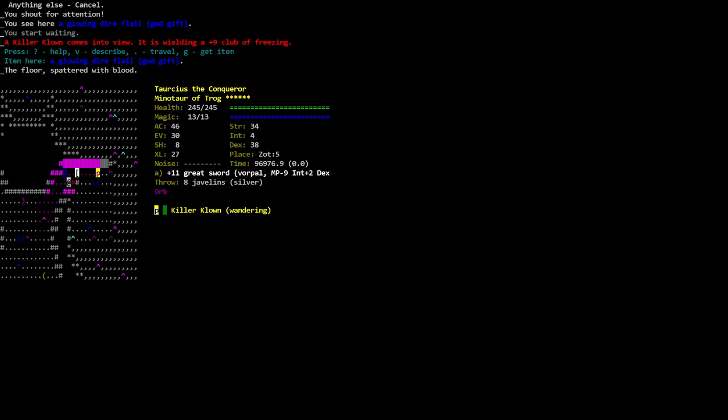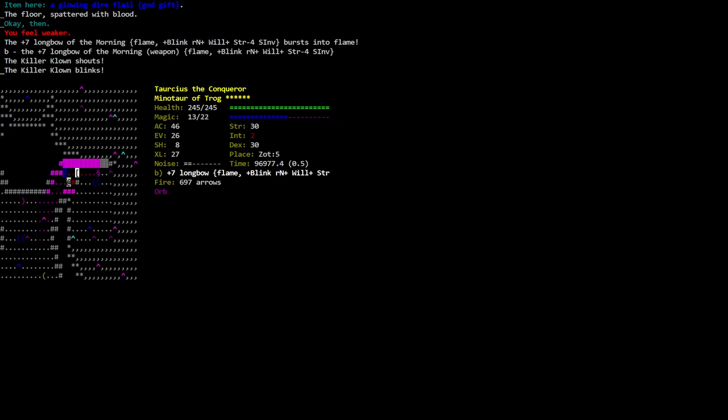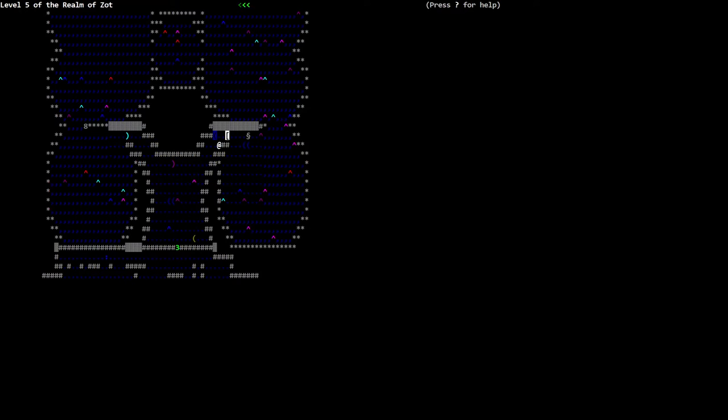All right, we got the bow, right? No, we're wielding the... Wait, what did it say? The killer clown shouts. The killer clown blinks. Okay, now I don't see him. The realm of Zot.